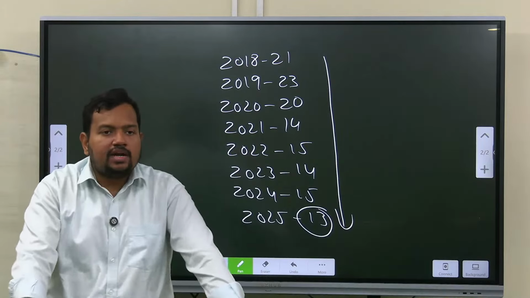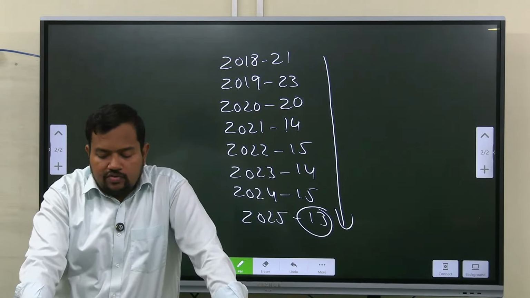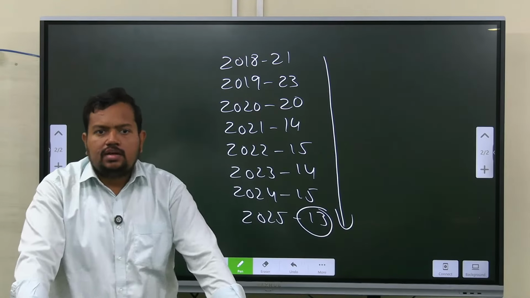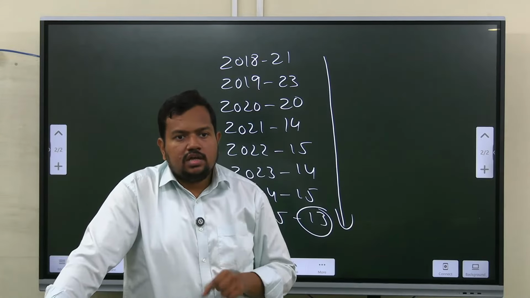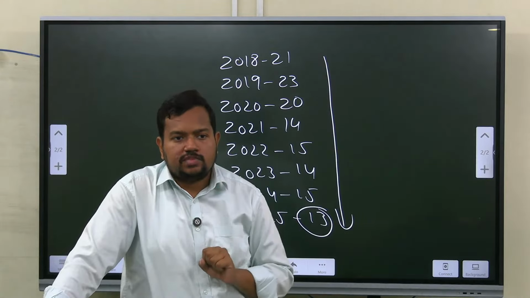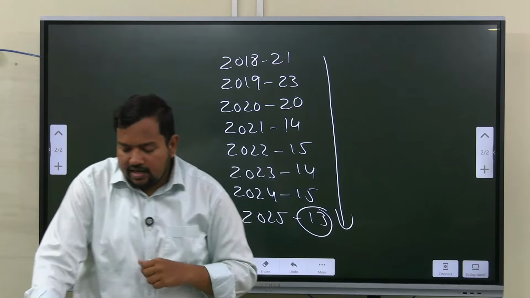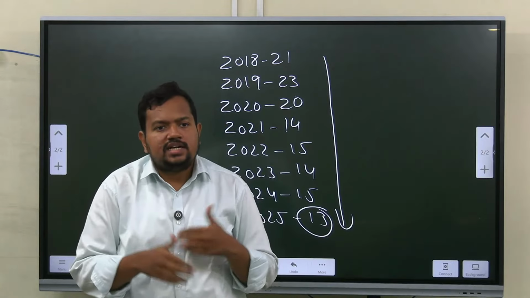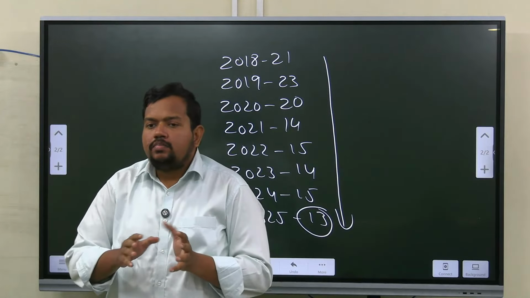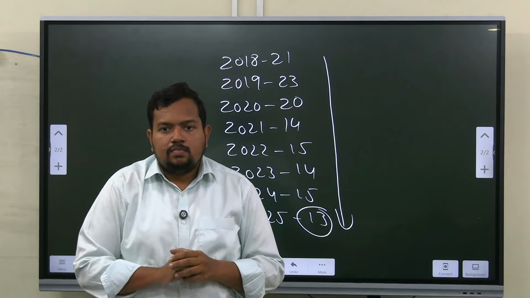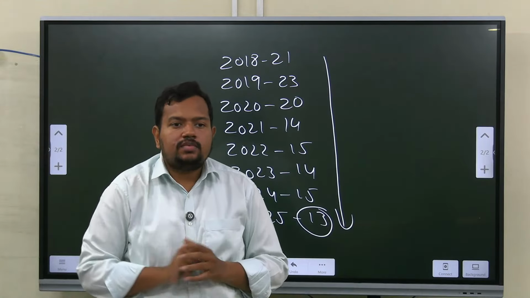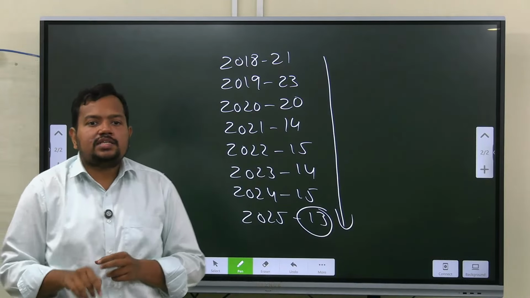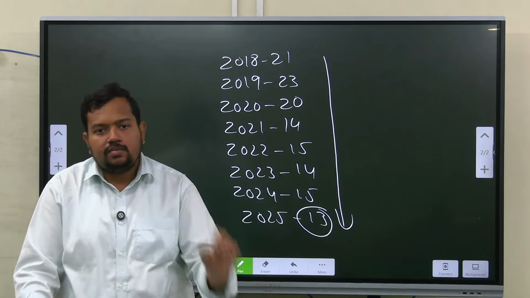So in that, from the fundamentals of macroeconomy in 2025 there was no question asked, like for example inflation and all, no question was asked. So there is very high probability that a question can be asked from that this year. And similarly national income and concepts, normal trend is that from national income and related concepts like GDP, GNP, etc., every year minimum 2 to 3 questions are generally asked. But in 2025 not even a single question came from national income and related concepts like GDP, GNP. So this year you can definitely expect minimum 2 questions from national income, very high probability.